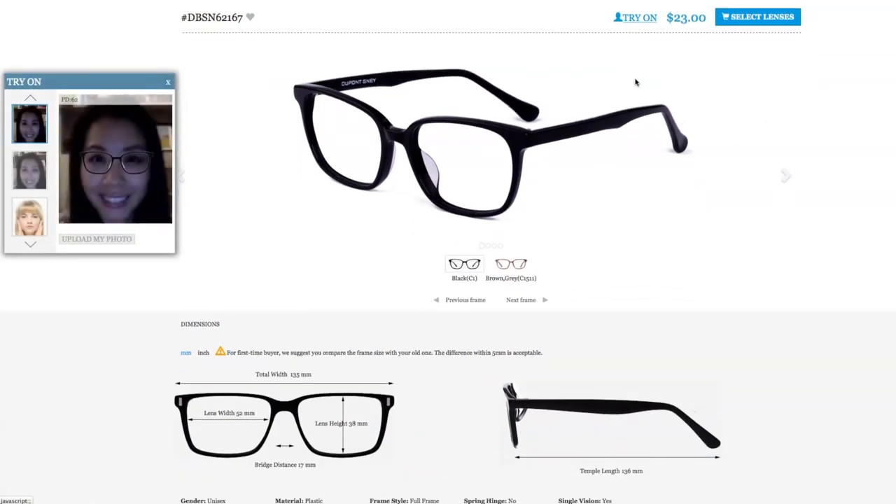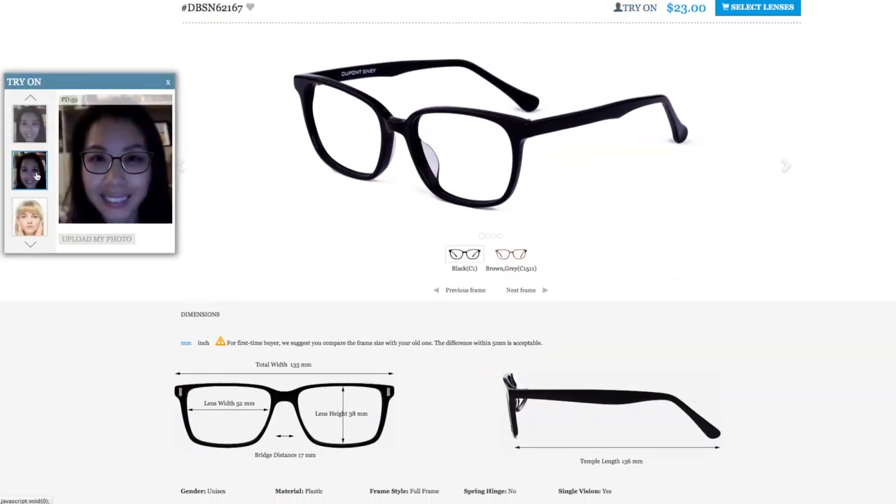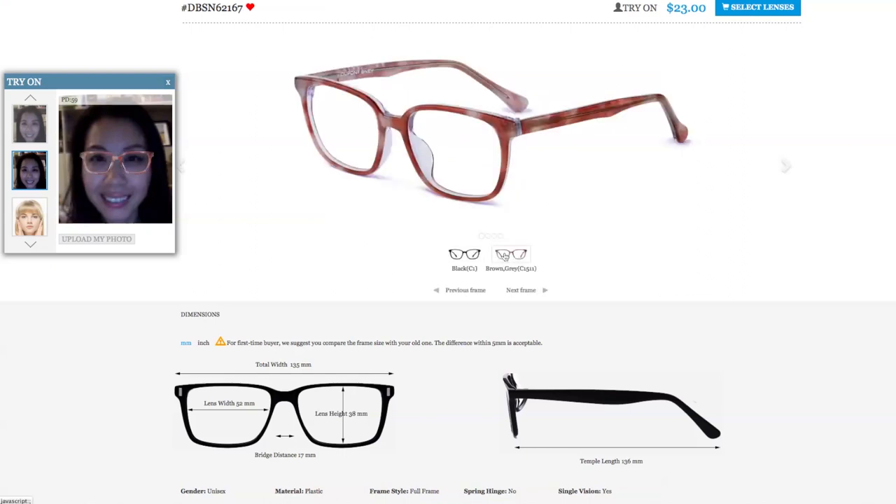Because this was my first pair of eyeglasses I didn't know what frame would look good on me, so I took a photo using the camera on my laptop. It tells you to select where your pupils are so it knows how to line up the glasses on your face, and then you can try on a multitude of different glasses on the website in different colors. It's not going to be exactly how they look on you, but you can get a sense of whether a frame suits your face and decrease the probability of it not looking good. I was really happy with the way these looked, and I think that's in part due to having tried on a bunch using my photo.